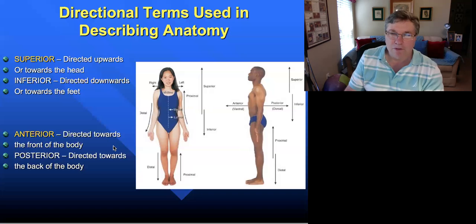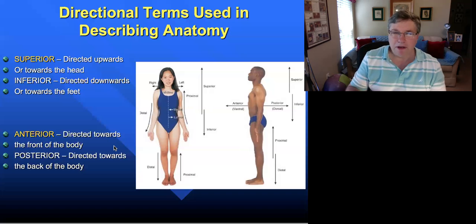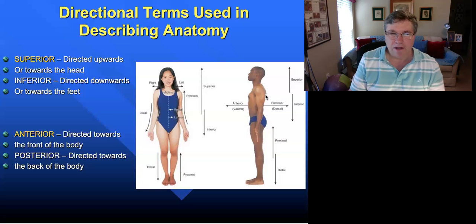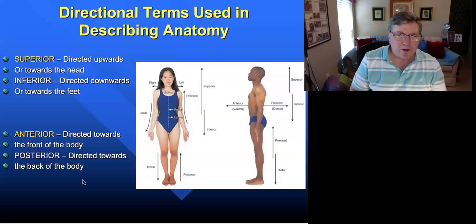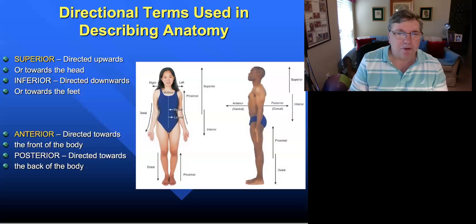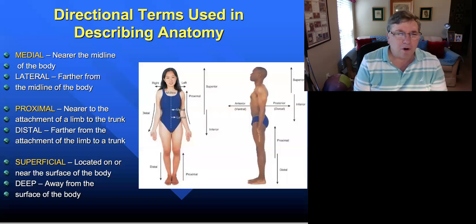Anterior versus posterior, anterior meaning towards the front. So we see this gentleman in the anatomical position. So the pectoralis major, for example, would be anterior, towards the front, compared with latissimus dorsi or maybe the scapula. So I think for the most part, a lot of these pairs are pretty straightforward.